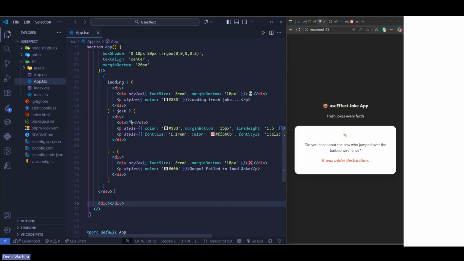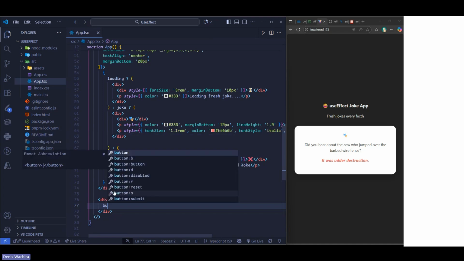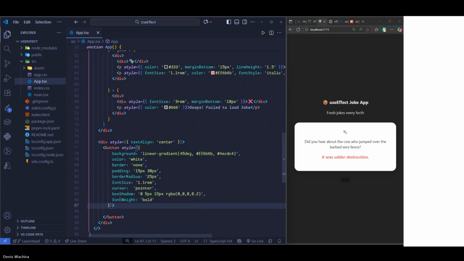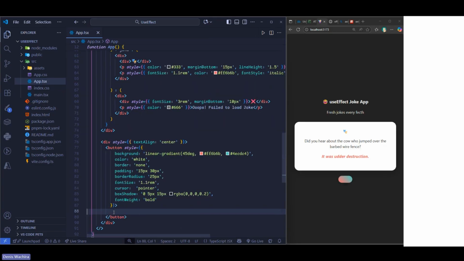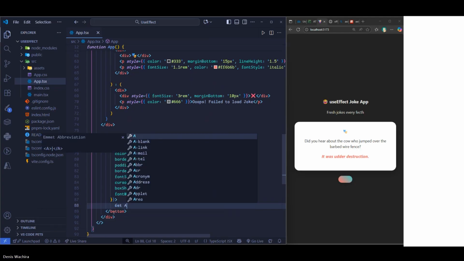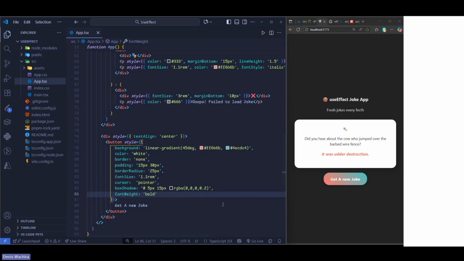This div can have the button to be refreshing our data. On this div, we can have some styling to align everything at the center. Then the button also has some styling. So the button is this one. Then the text of that button should be what? Get a new joke. So we can do something like that.